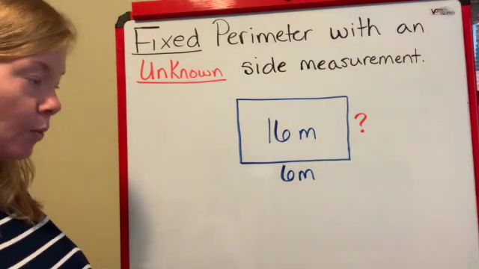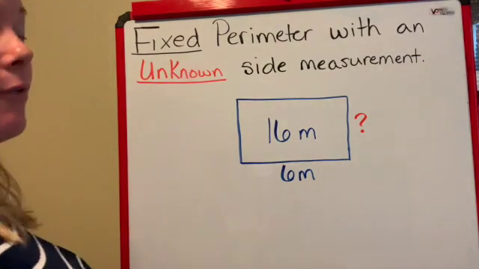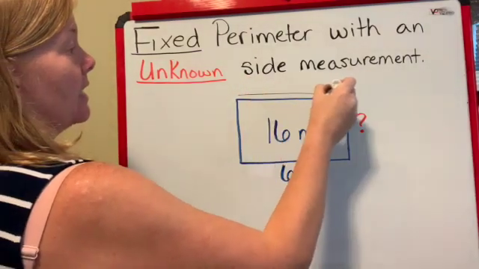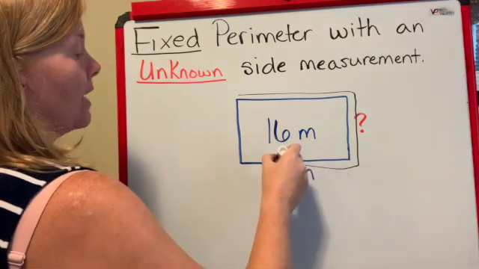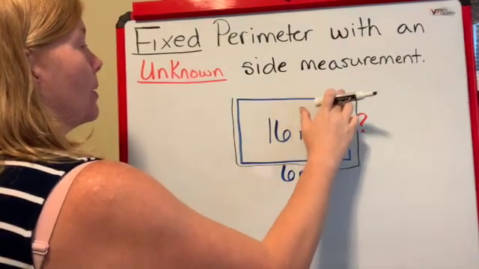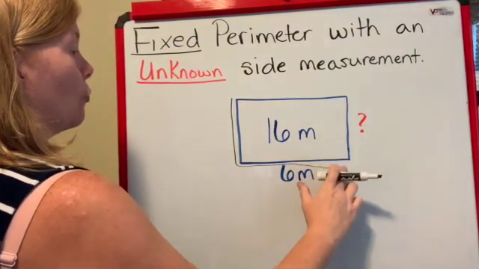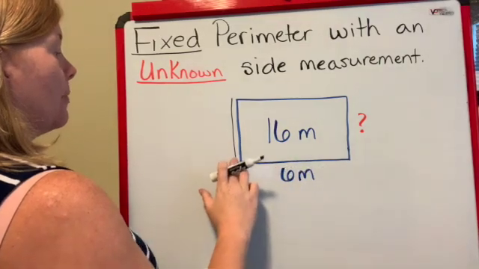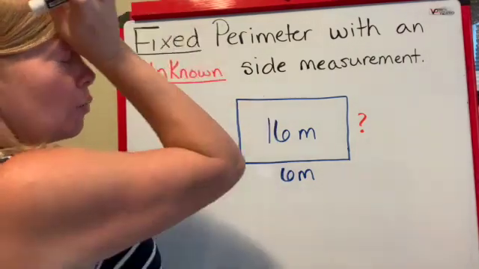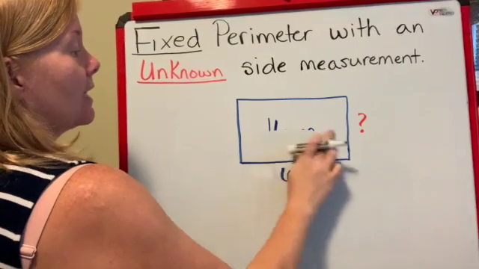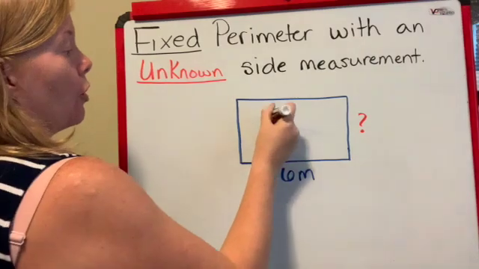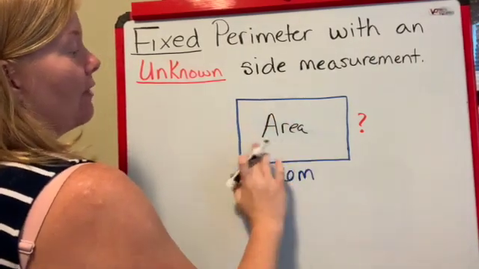Last week you guys worked on area and perimeter and you were reviewing them from third grade. If you remember, the perimeter is the distance around the outside of a shape, right? Yes. The perimeter is the measurement around the whole outside of a shape. And then you also worked with area, and area was what was on the inside. I apologize for writing it like that. The area is what is written on the inside.